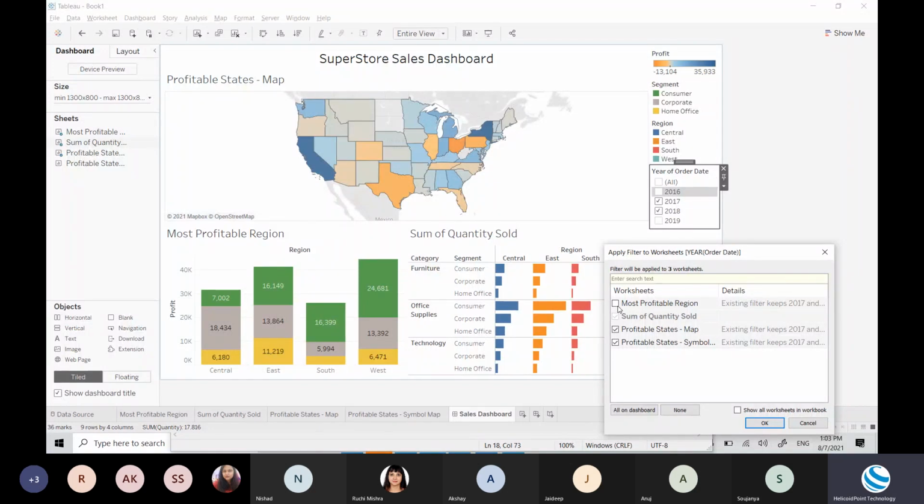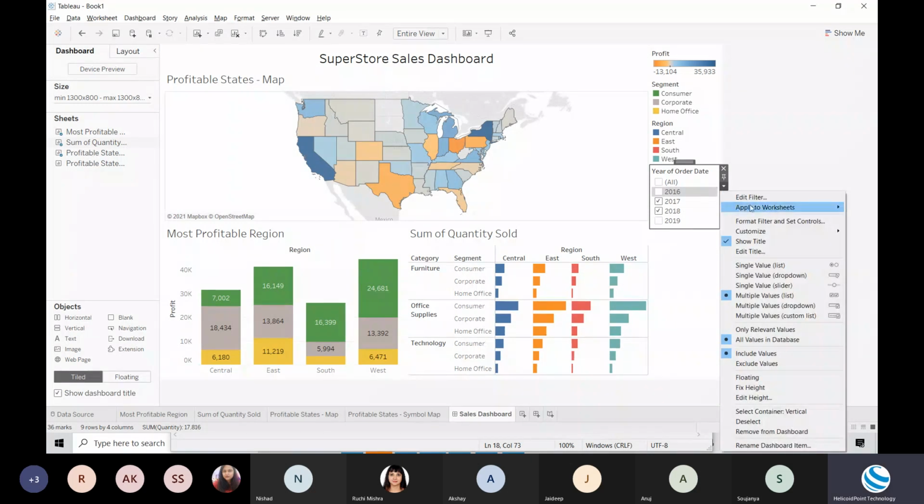For now we'll just go for all the sheets. The option is all using this data source. We also have the option called all using related data sources. That option will come when we connect to more than one data source. So far we have connected only one data source, just day one, right? Basic stuff we are doing. But in the upcoming class, we will also connect to more than one data source. That time this all using related data sources option will be useful.